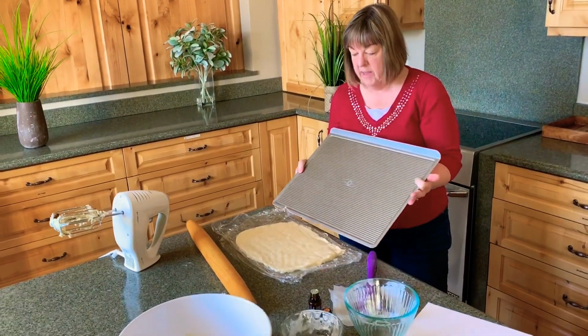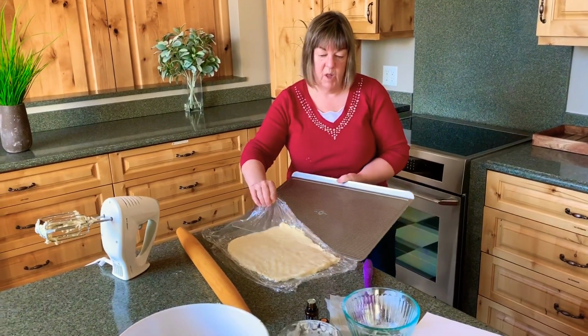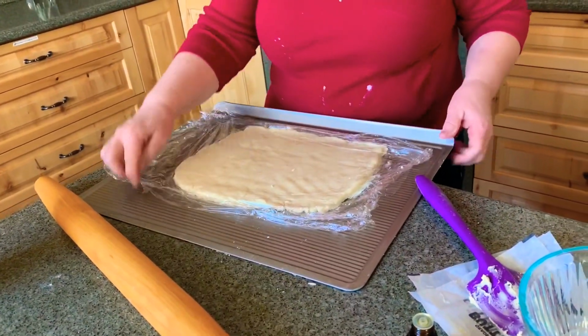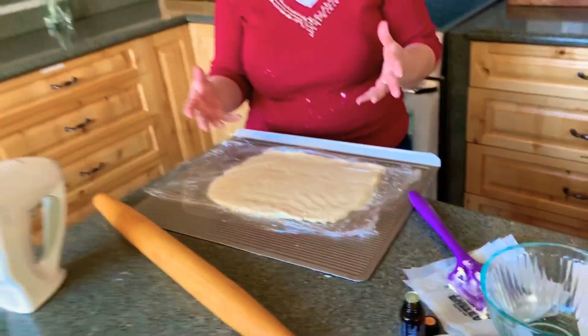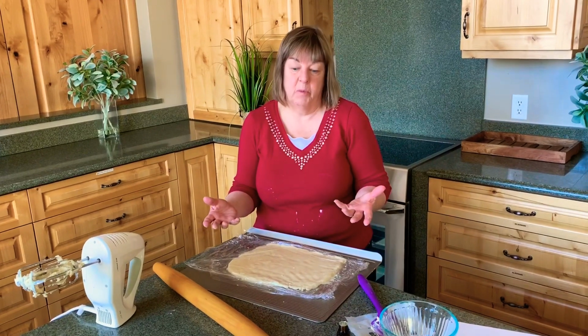These are my favorite cookie sheets. These are USA Pans. You can find them a lot of places locally, but you can also order them online. The thing that I love about them, you can probably see this in the camera, is see how it's got the ridges in it? It's awesome as you're baking because that airflow goes underneath your product, and that way you don't really need the parchment paper.